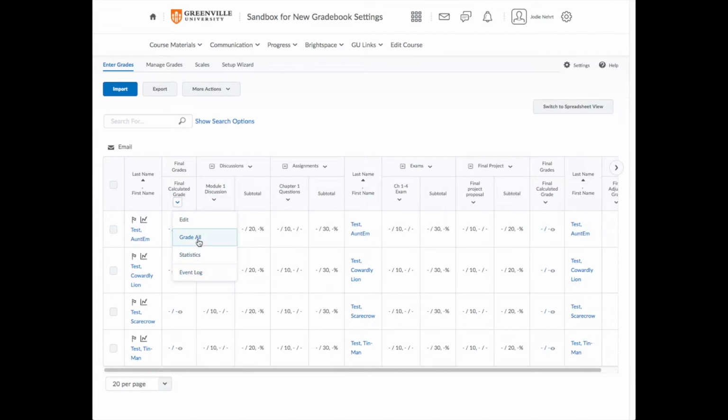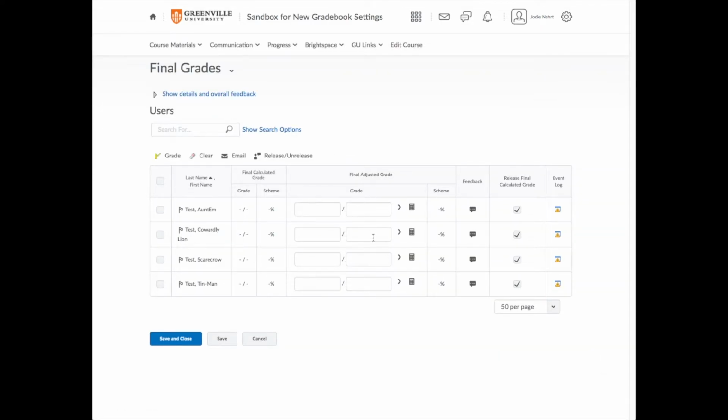So if you go to, on this final calculated grade, go to grade all, and then you have the option here to release or unrelease. Now, you can see that they're released from these check marks. So if you're doing the whole class, you check the top box here, it selects everyone. Make sure that this per page is larger than your number of students, or you won't catch all of them. If you only have 10 per page and you have 15 students, your final 5 students will not be selected. So that's something to be aware of. So I've selected them all, and now I can hit release or unrelease. And there it unreleased them.